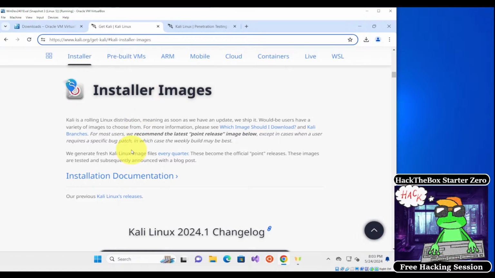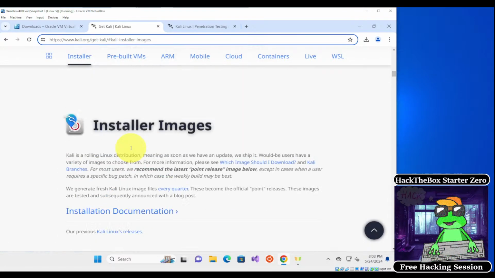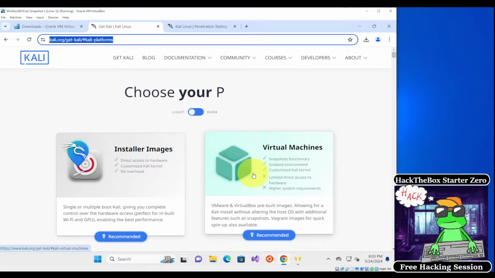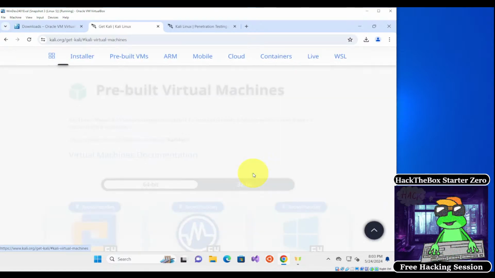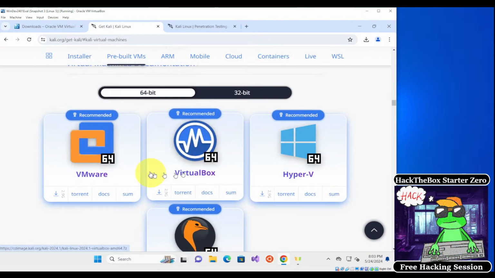Over here, you're going to want to click on this Virtual Machines button right here. Then you'll want to scroll down until we can see the VirtualBox icon right here, and then click on this button right here to download the image.